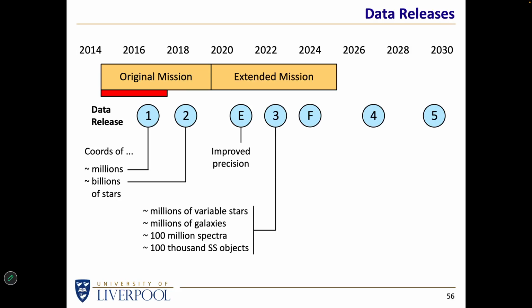Eventually, data release 3 came out, which was the precision that we had before, but in addition, they then said, well, actually, we found lots of interesting things as well as where the stars are. We've actually determined that millions of these stars are variable stars, many of which we didn't know were variable, because we can now measure the brightness of the star over a period of years. Still only 3 years' worth of data, but over 3 years, we've measured the brightness of these stars accurately enough that we can determine that they are variable stars.